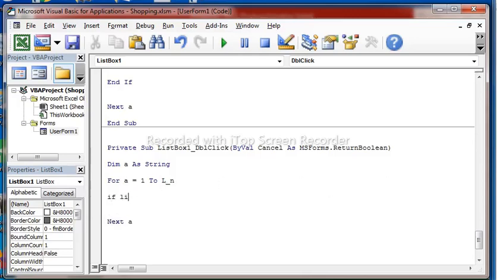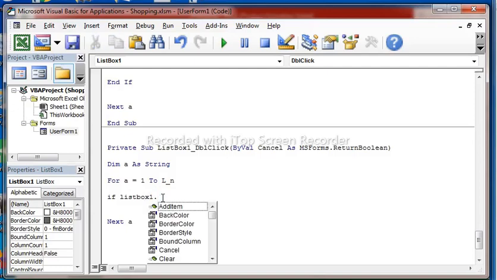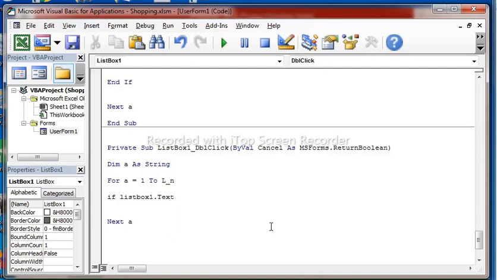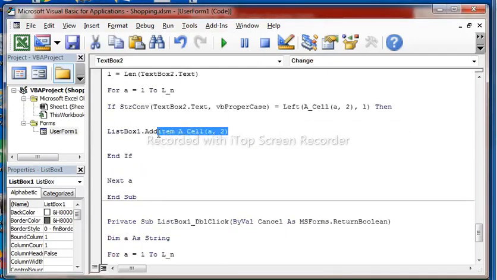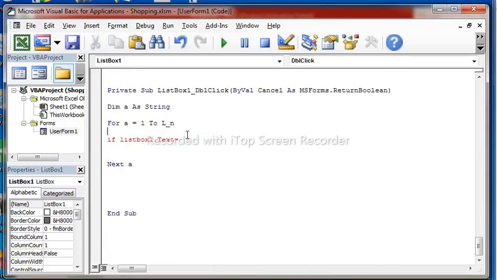Now if list box 1 test, if list box 1 test, so then yes send, yes send 7.